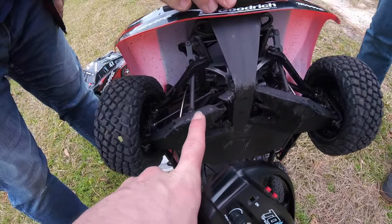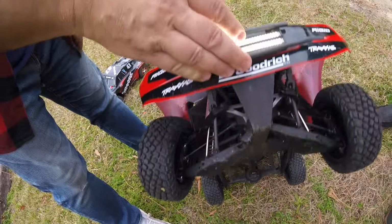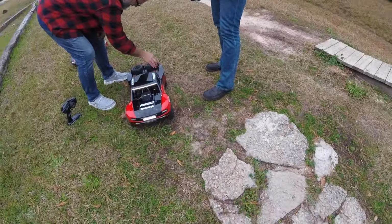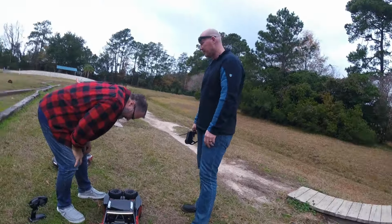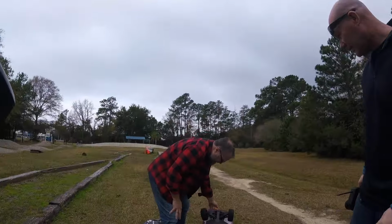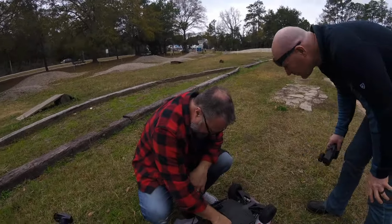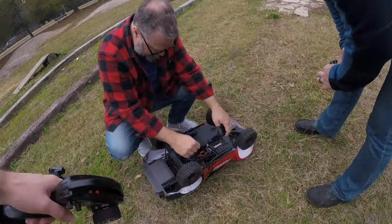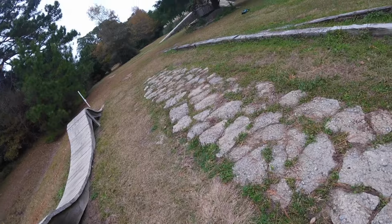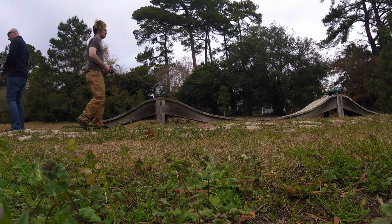You can see where the arm hit the concrete instead of the tire. The tire would have hit it. Do you want to go back to the shop and see if they have something to replace it? They've got that arm, I remember I saw it, but I don't know if they would have one of those shocks. You might be able to get away with bending it back, but the shock shaft is bent. Well, that was pretty short lived. Man, that sucks. Maybe I'll hold that.